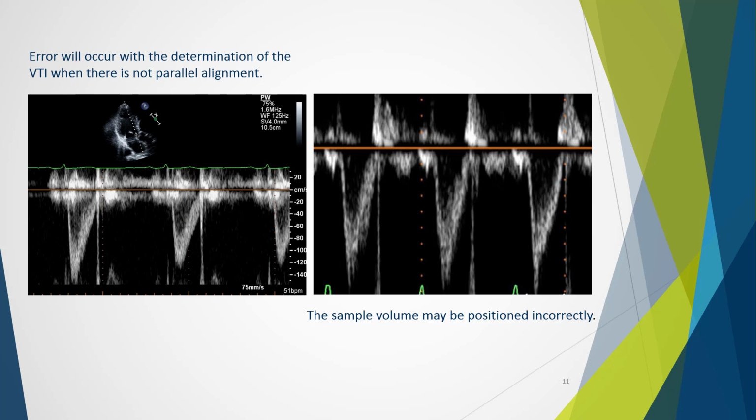In this example here, both images depict appropriate placement of the sample volume. We can see closing clicks at the end of our profiles in the absence of any significant opening clicks. We typically see closing clicks because in systole, not only does the heart squeeze circumferentially, but it can also shorten from base to apex. And so in doing so, we might have our aortic valve enter into our sample volume.